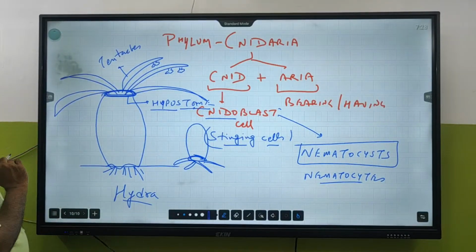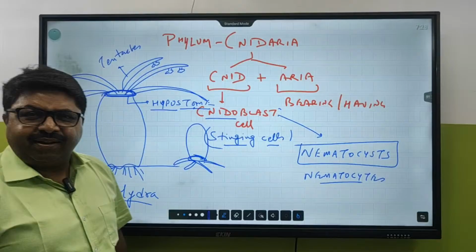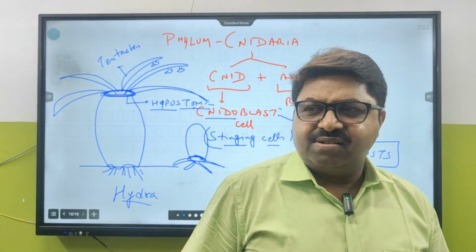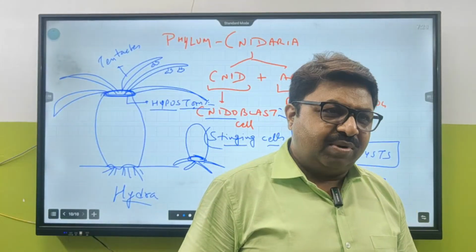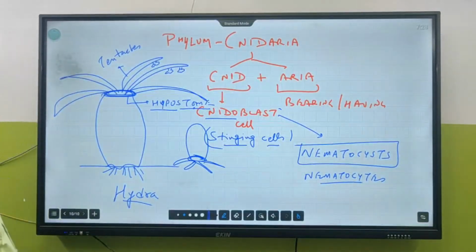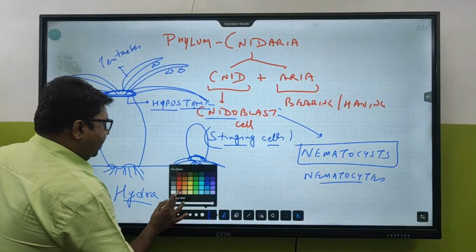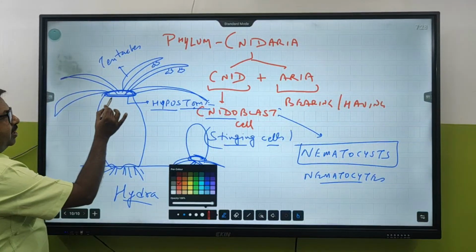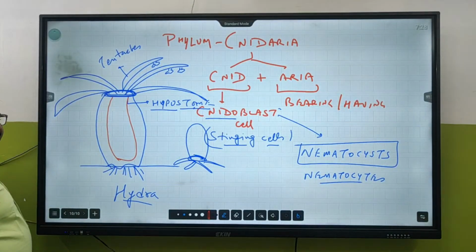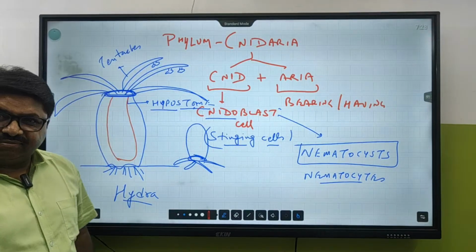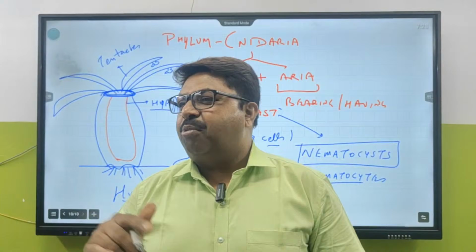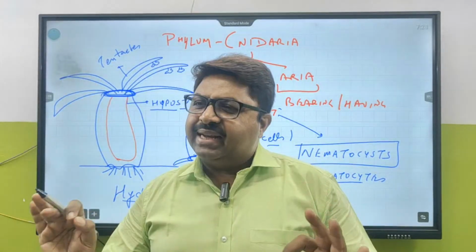Stingray? No, stingray is a fish. It's a cartilaginous fish. In Bengal, it is called Shankar Mach. Now, they have got a structure which is hollow. See? Hollow. Tell me what kind of body plan they have. Single mouth, no anus, called blind sac body plan. So they have got blind sac body plan.